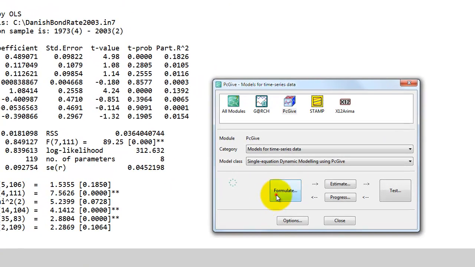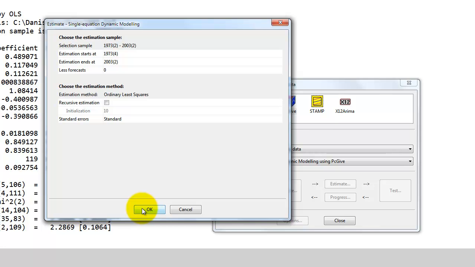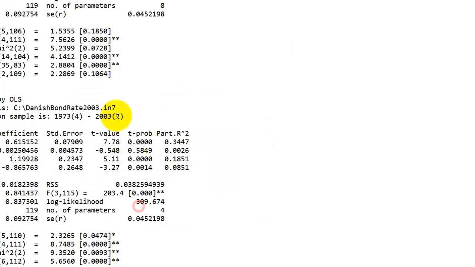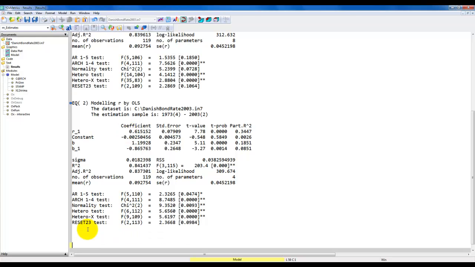Go back to the formulate window, and in this case it turns out that we can actually impose zero restrictions here, theta 3, theta 2, and then also phi 3 and phi 2. So we end up with a model that includes one lag of R, and then it includes the level of B, same period and with a lag. We estimate for the same sample as before, click OK, and this is the model that we get. Now, there are some problems with misspecification, but again, we will disregard that here and just continue with the analysis. So this is the ADL-1-1 model that we want to use in order to consider the co-integration properties.